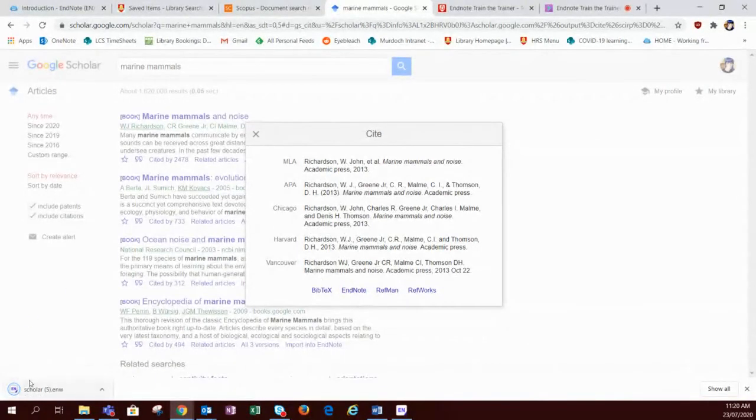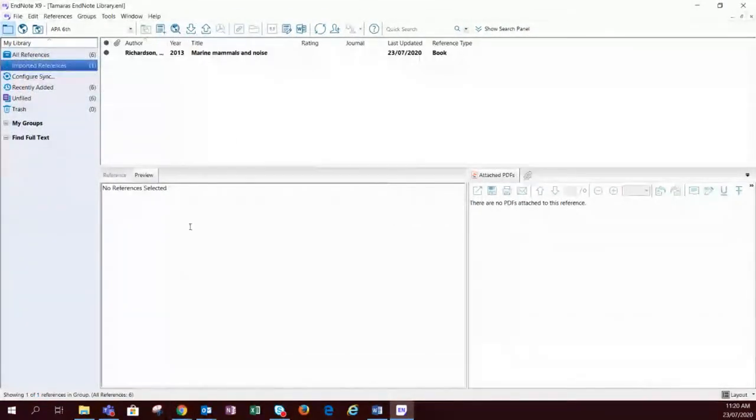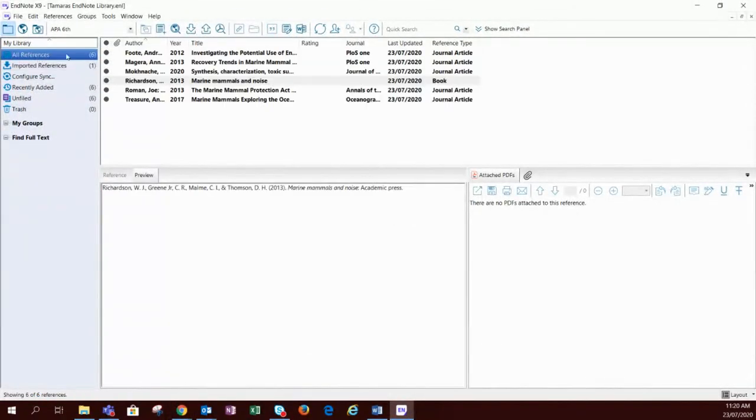So I'm going to click EndNote here, and once again, it has a bit of a search, and here it is. Now I've got a nice library full of a different combination of references. Another note, if you are using a Mac, most things are very similar in EndNote for both Windows and Mac, but Mac uses your exported references rather than the bottom. They're going to appear in a downloads folder. To do that, you would drag and drop the file into the EndNote icon, but that's for Macs. We can always help those with Macs after the session, but for this purpose, we've now had a look at how we get things into EndNote.